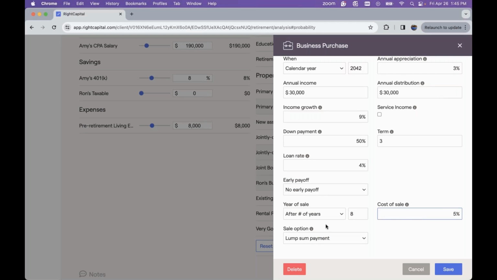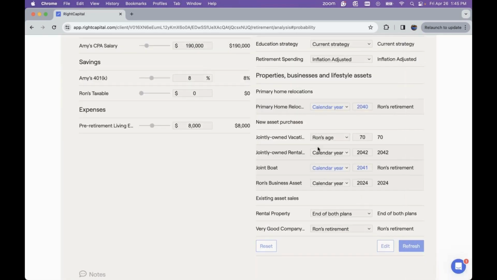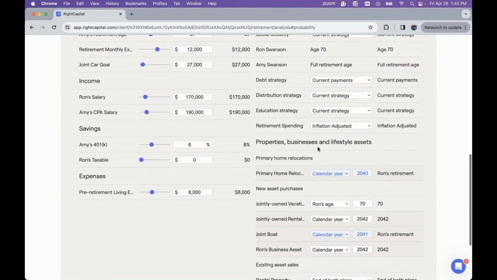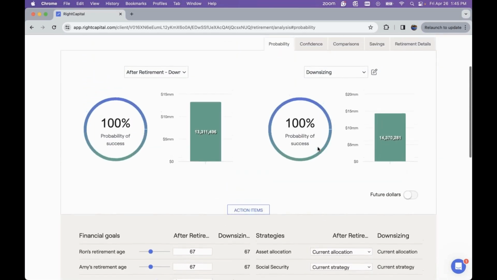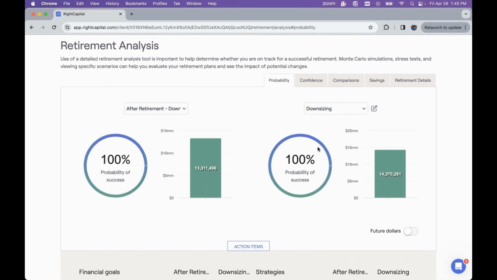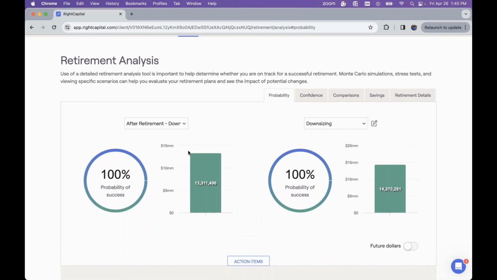and also how we are going to see the proceeds of this business sale, whether this is going to be a lump sum payment or if they're actually going to receive the payment for this business in installment years. For them, we're going to see a lump sum payment and we're going to hit save. So now we just incorporated that other business purchase with the idea that they are going to be selling their other business before moving to Florida. So now we can see that side-by-side comparison between the two situations.